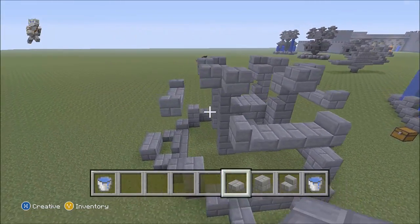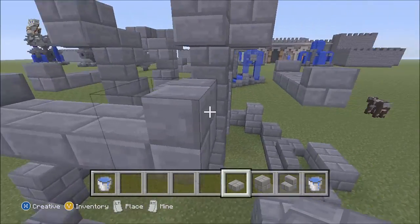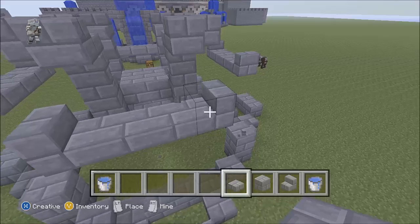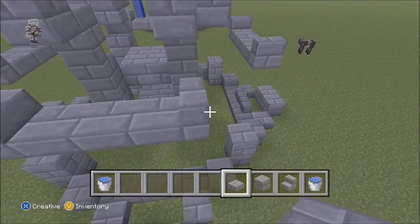And this is what it looked like. So all there was, come out three, and the third one's that way. So three, stair, then two slabs connected to the stair, and then the other side exactly the same as you did on the other side.